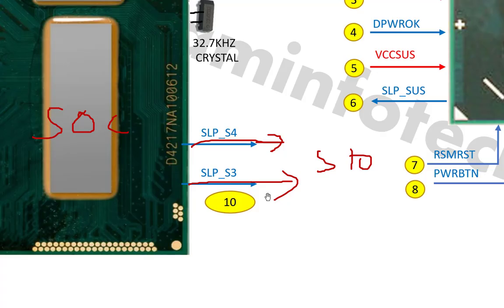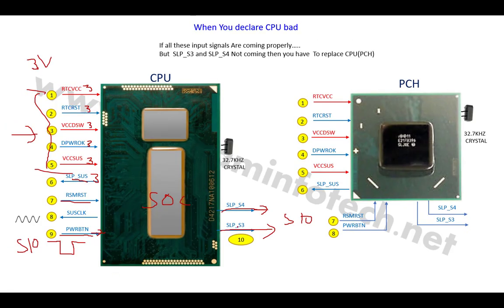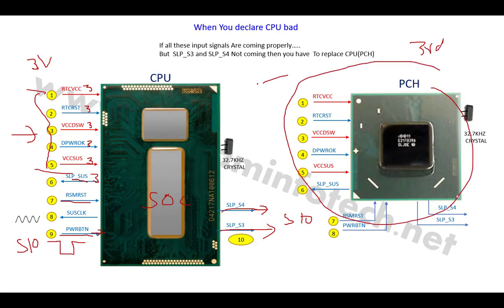If these signals are not coming, if this signal is not going to 3 volt and remains at 0 volt only, in that case your CPU or your SoC or the PCH is bad. It depends on generation to generation. Up to the third generation, a PCH will be there, and after the third generation this CPU will be there, or it's called SoC. So you have to check all the signals one after another, and you will check these output signals called SLP S3 and SLP S4, and if these signals are not coming, then the SoC is faulty.